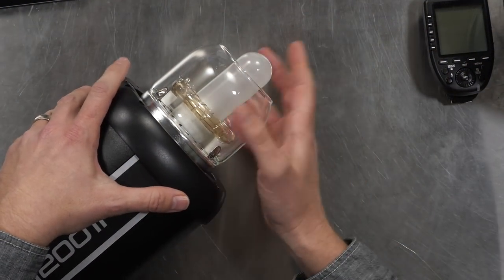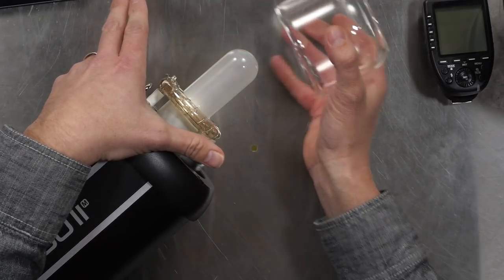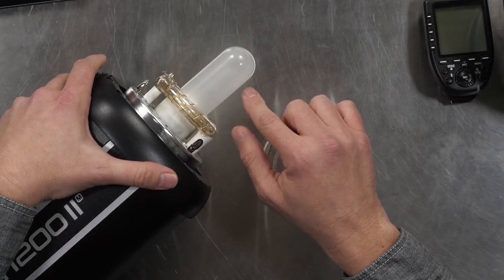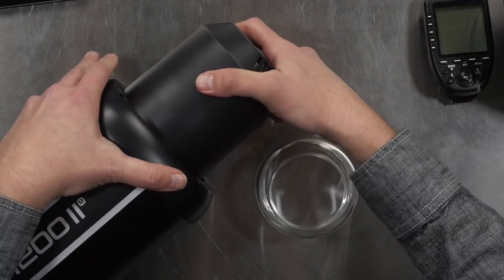I just wanted to show you the way that it comes in a box. It's kind of interesting. This glass cover here is actually not attached when it arrives. I think you want to be real careful with this. This is the modeling lamp that is also not attached, just comes in a box. And it comes with this cover on it. And this cover can be used, obviously, at any point in the studio to protect it.